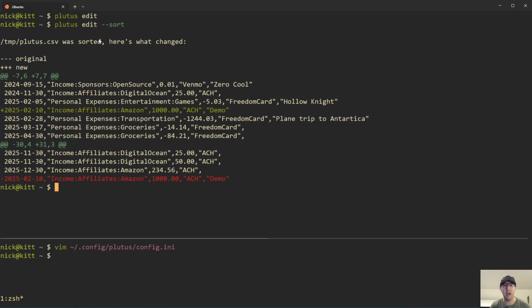But in this case, if it found that it needed to make a modification, such as sorting something, it's like, hey, by the way, I saw this thing all the way on the bottom of the file. It's a little bit out of date, so I'm going to sort this thing for you by date. I'm going to pop it up over here, and then you can see the little diff here. It's a nice way to fact check that the tool input this in the correct spot, because you can look at the two dates around it and see, oh yeah, the 10th is in between the 5th and the 28th. Everything is good to go here.